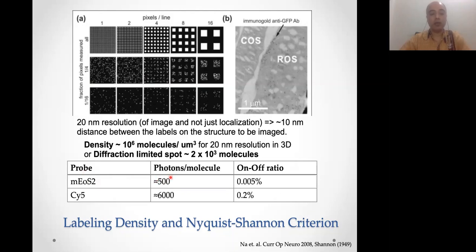You have two kinds of limitations. Of course, the number of photons that will come out of a particular molecule. So this is a fluorescent protein. This is an organic dye, vastly different in the number of photons they will give out. But then look at the on-off ratio. This one stays off for a very, very large fraction of the time, and hence you can have a very dense structure and the molecules will not be on all the time. Whereas this one, only 500 molecules can be in this structure, and yet one molecule will always be on because of this relatively large on-off ratio.